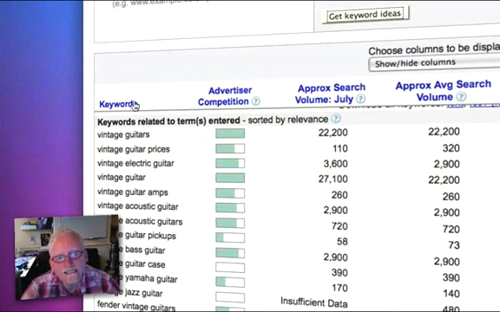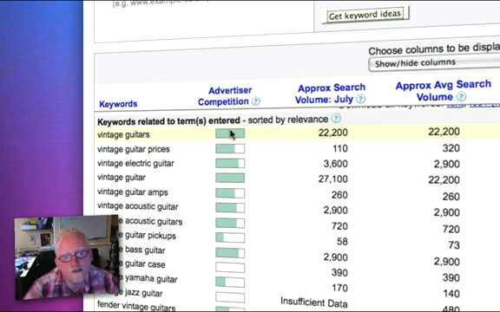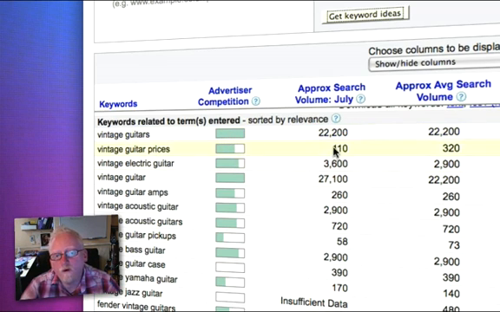The first one here is the keywords, and so it's showing the list of keywords. The second one is the amount of competition in advertising terms. Now, this is not the actual number we're going to be looking at just yet. We actually want to know how many competing pages there are on the internet for that phrase. This is showing you how much competition there is in Google's advertising service. So for this one, vintage guitars, as you can see, there's a huge amount of competition. But really, what we need to know is this term here.